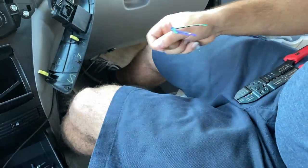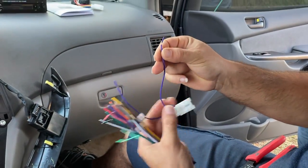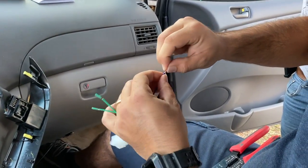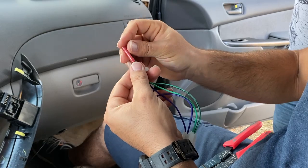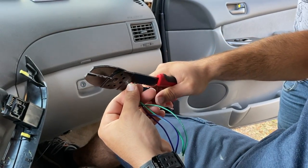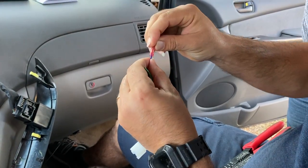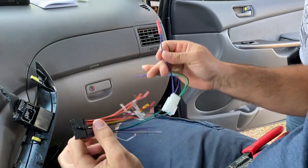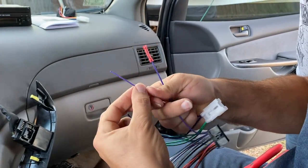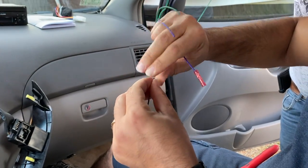As you can see right here, we're going to take one of those and do an example for you guys. Like this purple right here, we're going to twist the tip of it so we can put the butt connector on it. Clamp it together, simple like that. Now we find the cable that is going to be hooking up on the other side in the harness over here, same one, so solid purple. Let's go ahead and put them together.